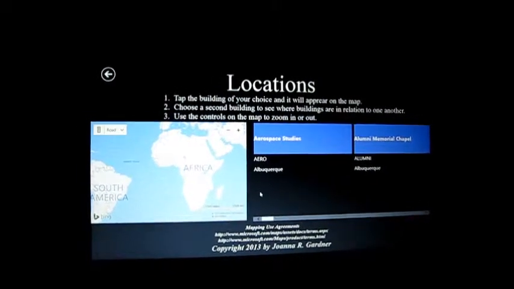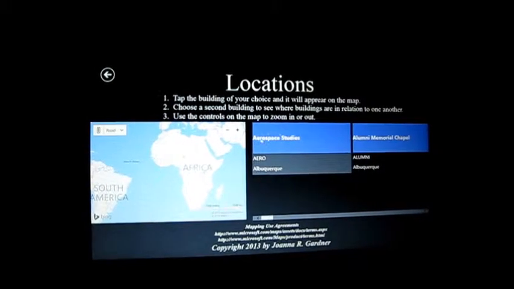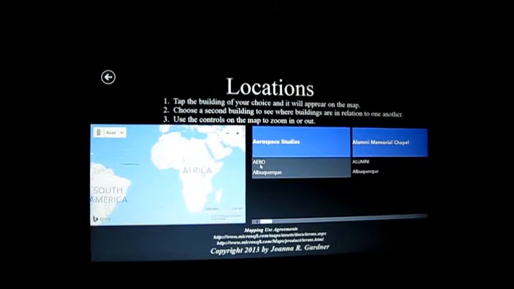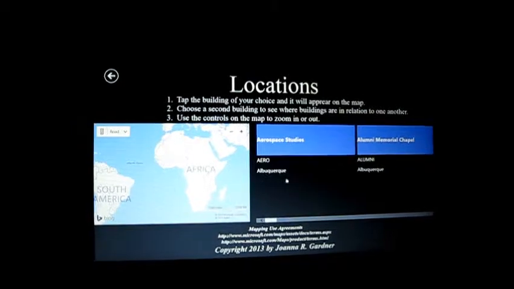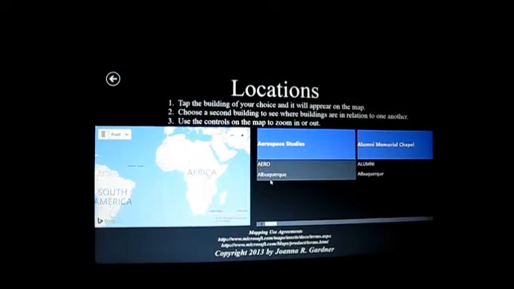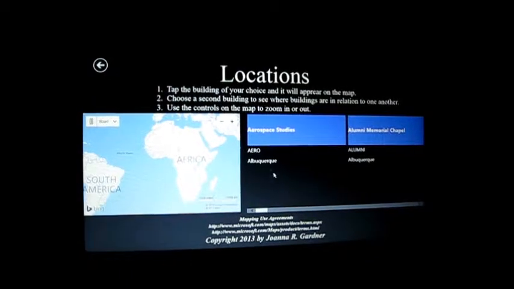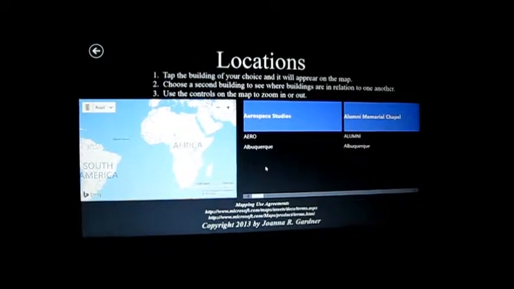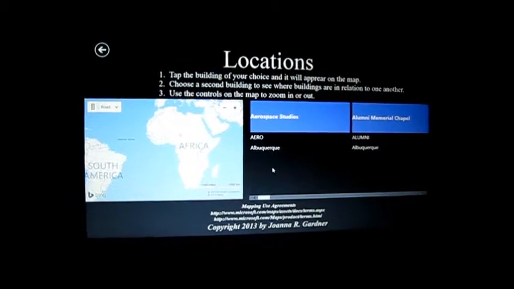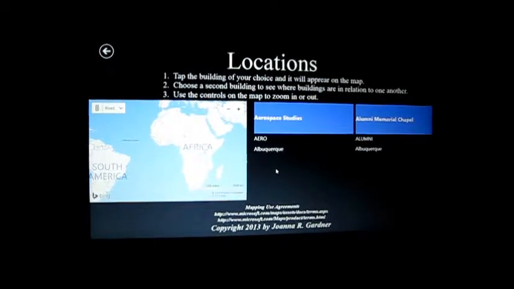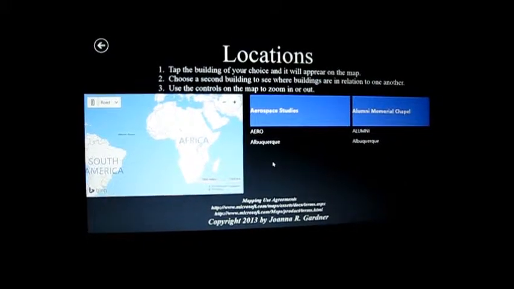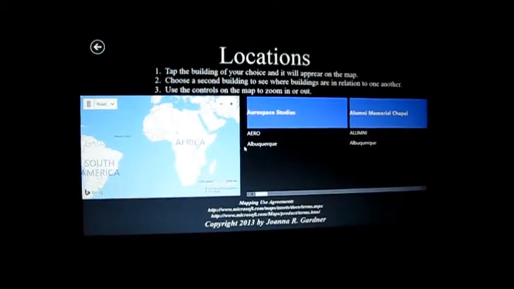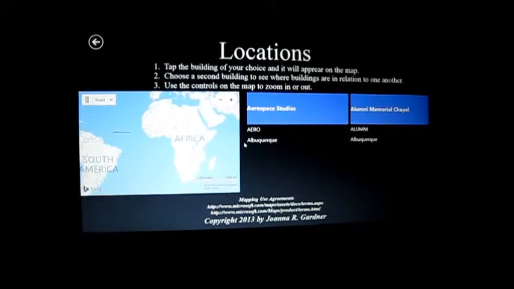So the way these are formatted is we've got the name of the building, in this case Aerospace Studies, followed directly by the building abbreviation, in this case AERO, and that's followed directly by the campus where the building is. Now all of the buildings in this application currently are in Albuquerque, or on the main campus. But the advantage of having that field there is if I want to go in later and expand this app to work for branch campuses as well, say UNM Valencia or UNM Gallup, UNM West, things like that, that field's already in there, which will simplify things tremendously if I try to expand this app.